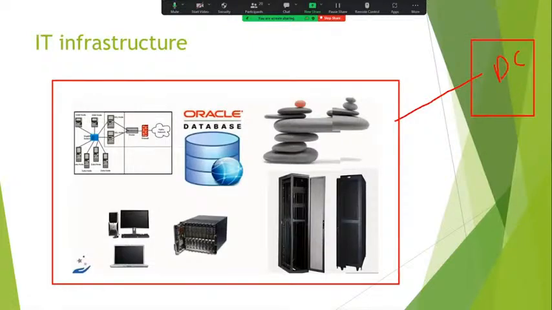If we go to TCS, Cognizant, Wipro, Accenture, any company in the world, they will have their own data center. So what is the data center?